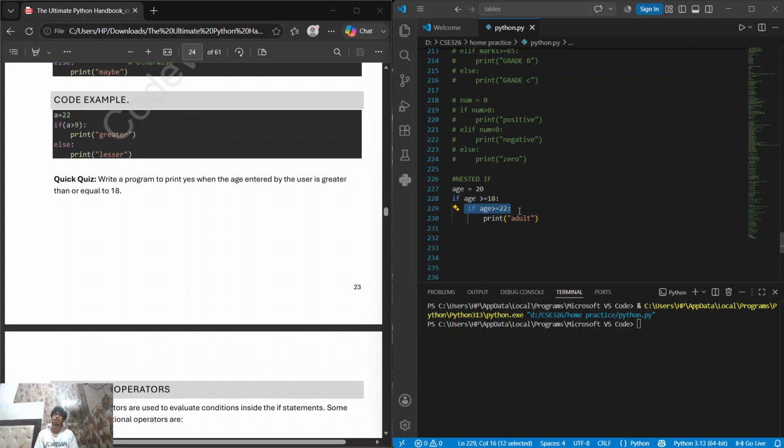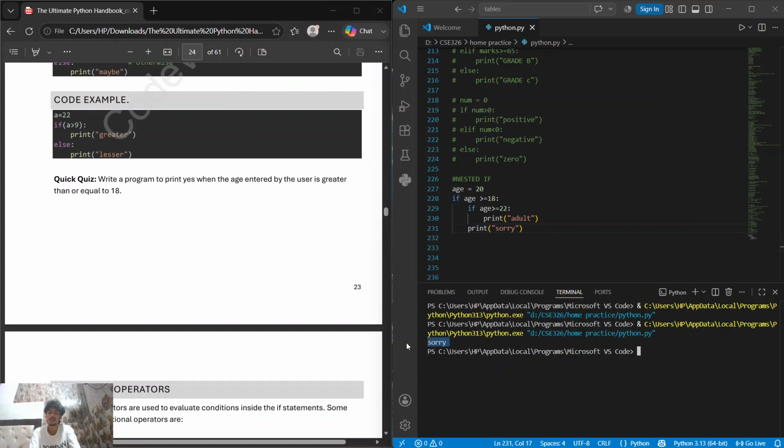Like while we are checking in at the airport, first they check the boarding pass, then we go to immigration. So like that only. First they will find the condition. If this condition is true, then they will let us move forward. But this condition is not true, as our number is 20, so they will not print anything. Either I will write print sorry here, and it will print sorry. I just wanted to tell you that after checking this, it checked this.